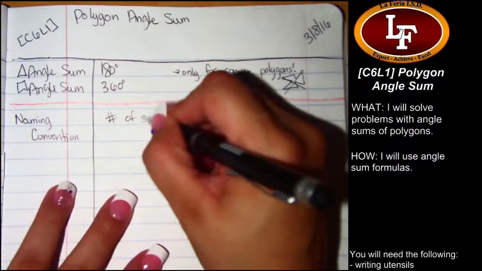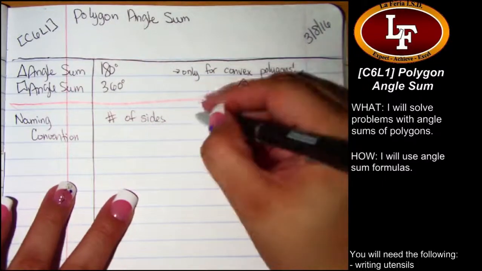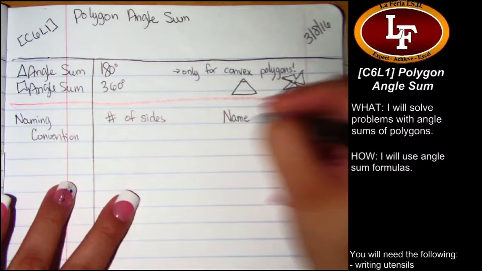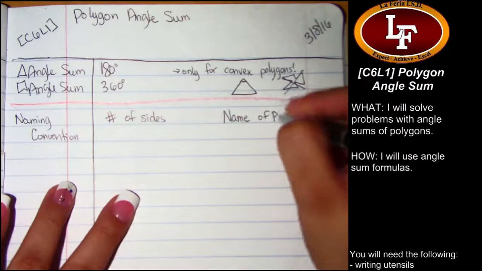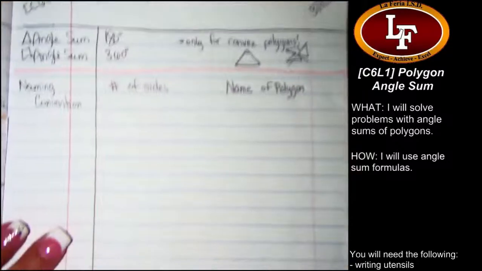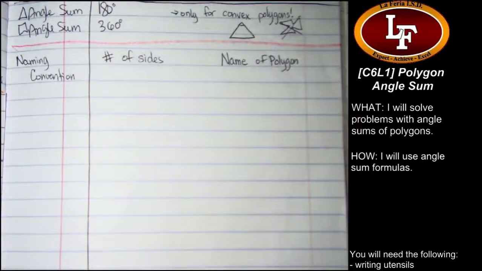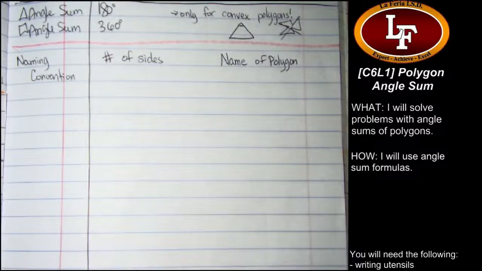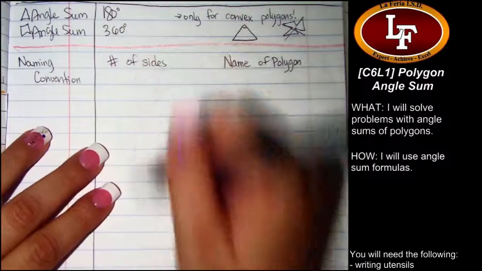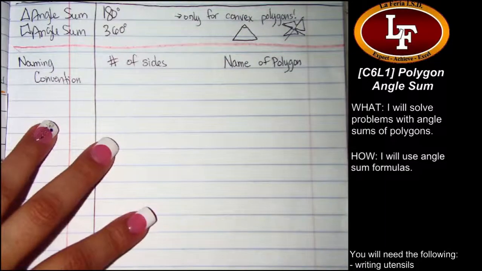So the first section of this is going to be the number of sides, and then we're going to deal with the name of the polygon. Now, from a purely theory standpoint, this is people sitting around thinking deep thoughts about things. Are we going to have like a little table? Like a house? Yeah, like a little table.